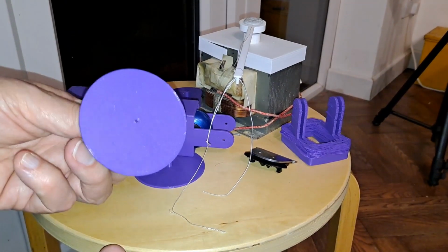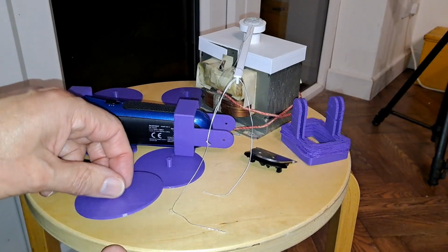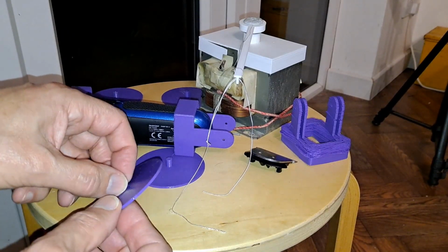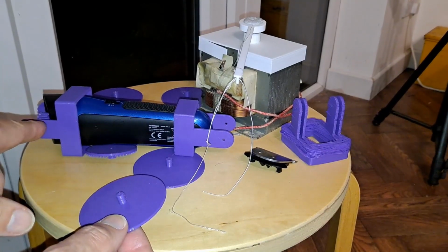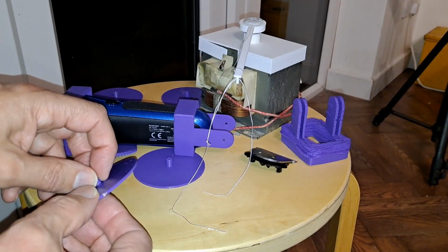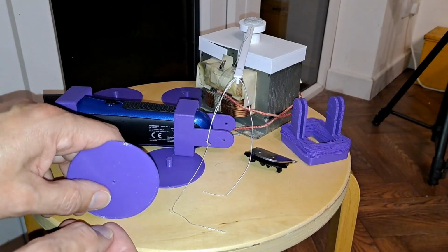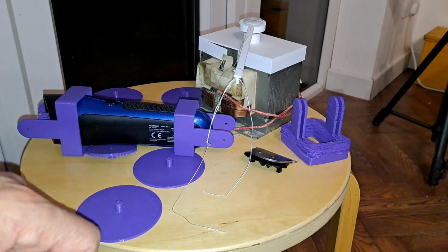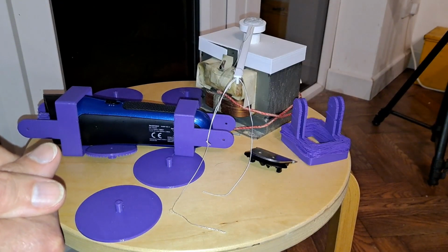Oh, and 3D printed some wheels to go with it. I was going to use CDs, but they'd have been quite large, and if that has got enough power to turn them, which I think it does, it would go ridiculously fast. I think it's going to go quite fast, even with smaller wheels. So I'll see if I can get that together and see if we can make it work.